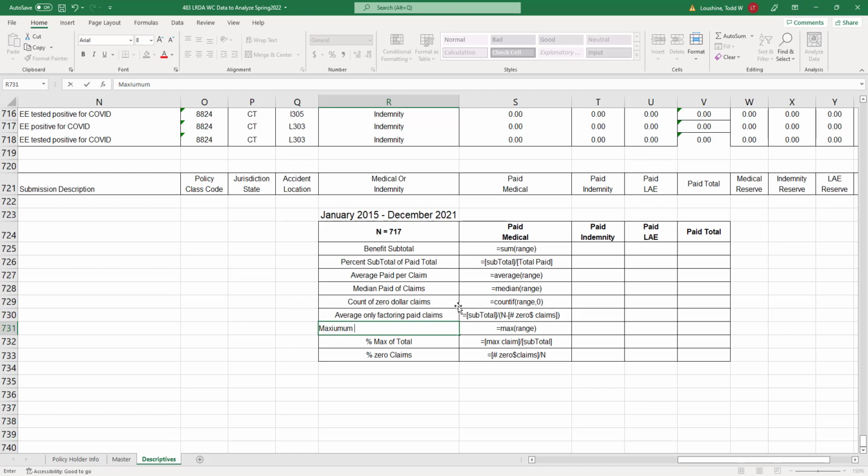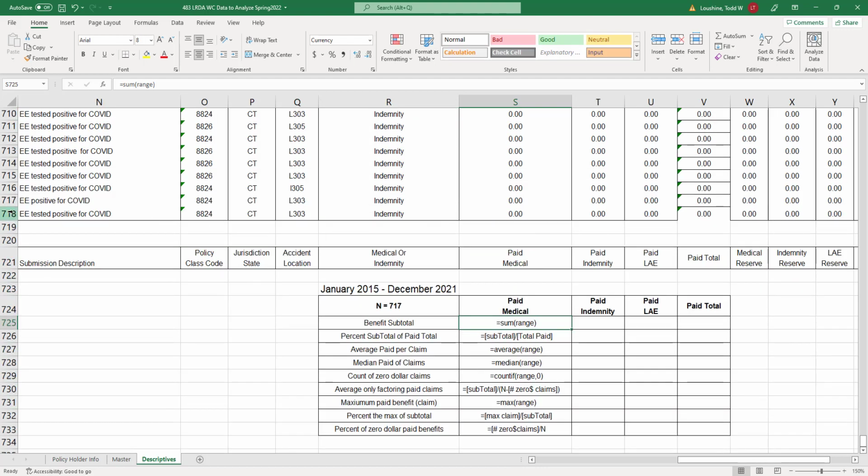Maximum paid benefit claim. The percent, the max of subtotal, and the percent of $0 paid benefits.